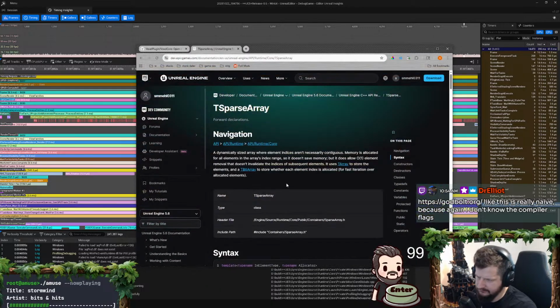But I do need to figure out how much I can add and remove entity data, which I guess is what I'm checking. I mean, there's no way I can get faster than this unless I just use these sparse array things. Or not sparse array, but does the voxel plugin have a replacement for TArray?